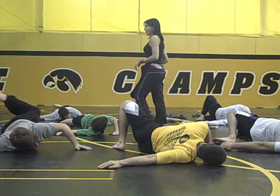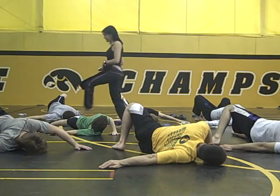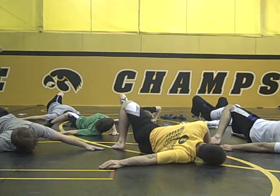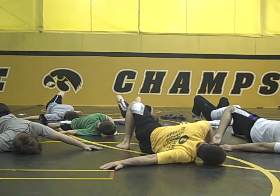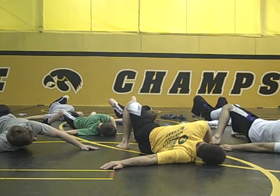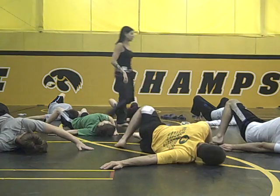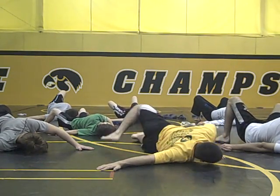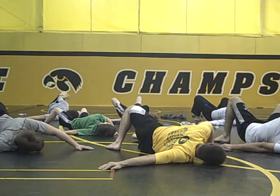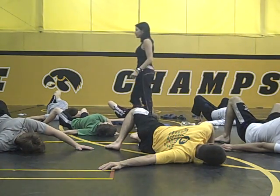Good. Some of you are able to get the left foot to the floor, left foot flat, knee bent. And some of you are able to get both knees bent, both feet flat, and your butt flat to the floor. No force. The shoulder is a shallow ball inside the joint, so you don't want to force it. Your right arm is long and straight, palm flat.